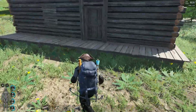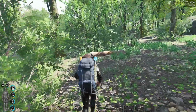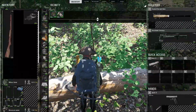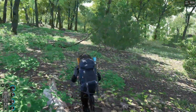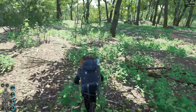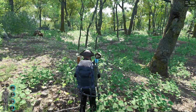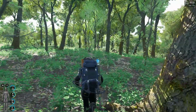You can hit left and right keys and move. So if you're auto running through the woods, you can just kind of do this, and then if you catch something and you hit F on it, it'll search for it. You can grab both of these, and then when you tab out, you're going to keep auto running. Now, if you do eat something, it's going to stop you, unfortunately, but you can just start auto running again while you're eating and keep moving.